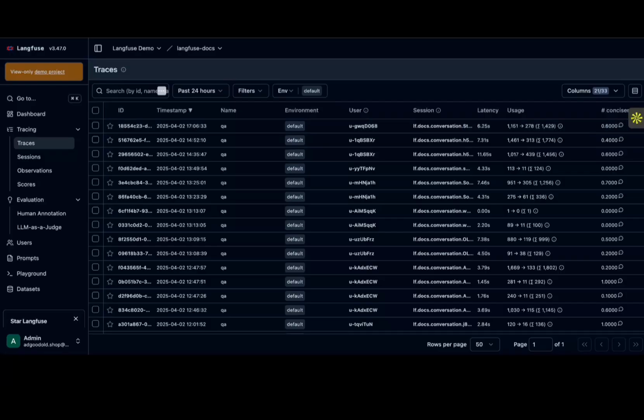I hope this was helpful. In the next video, I'll be doing more of a deep dive into how to set this up from scratch, and also looking at how I actually have my RAG chatbot and connect this with Langfuse, get all my information into this. How do I create these LLM as a judge systems? How do I configure certain settings? We'll be discussing that in the next video.